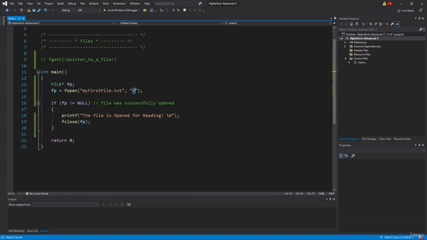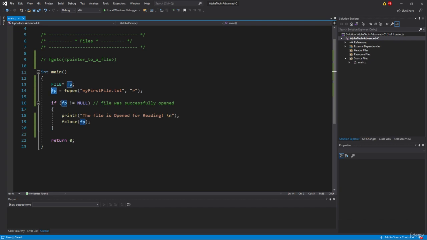And all this function is going to do, fgetc is basically an abbreviation of file get character, is to take one character after the other, okay, one character, the second one, and so on and so forth, from this file that has been opened using the fp pointer.